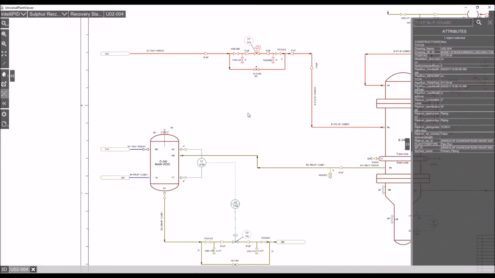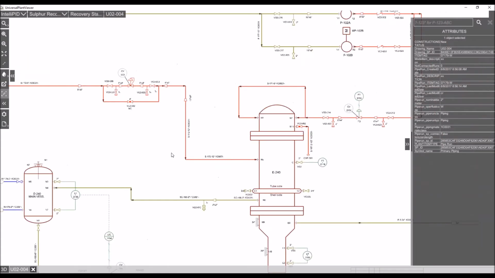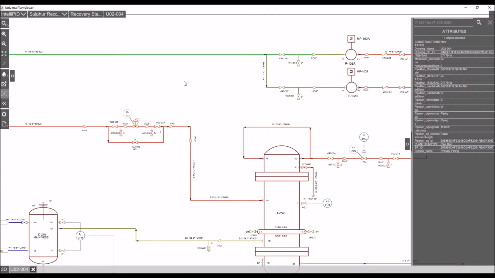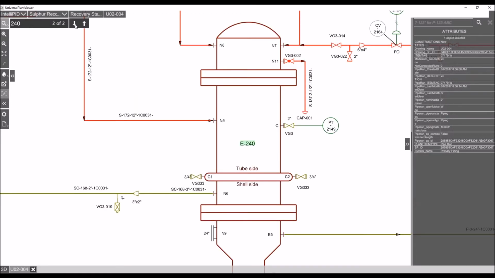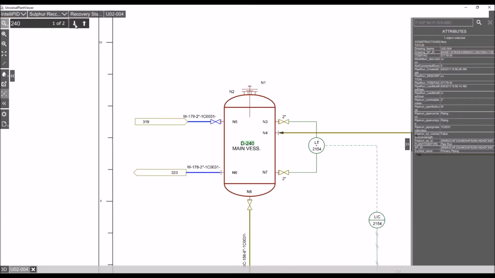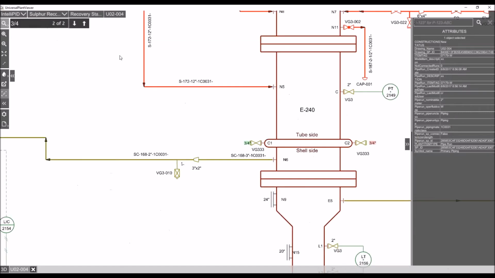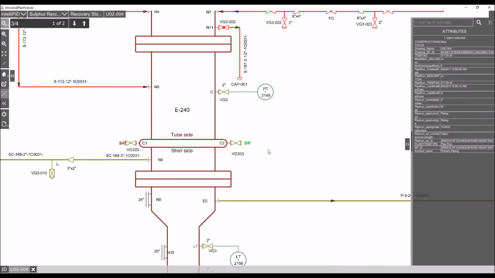Okay, the next thing I want to show is the graphical search function, which works on, let's say, the file level, which means it will just search for the text that it finds in the file. If I search here for 240, it will find two results. It will highlight the first one. It will highlight the next one. Exactly with the same method, I could also search, for instance, for 3/4 inch or just 3/4, and it will find the corresponding data down here.